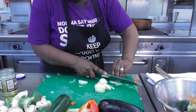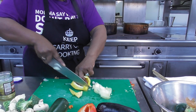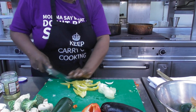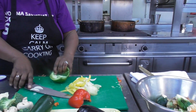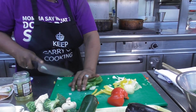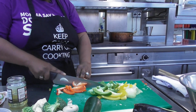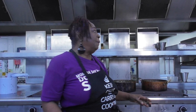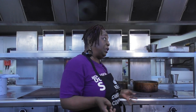Okay. Good. And we're going to be slicing our peppers. Good. Let's get those seeds out of there. Cool. Alright, let's get this sliced up. Nice. And then I'm going to go down to my meats. Now, what we do is I start by cooking the veg. So I'm going to stir fry my veg, then I'm going to remove the veg, and then I'm going to go on to cooking the chicken and the chorizo together.